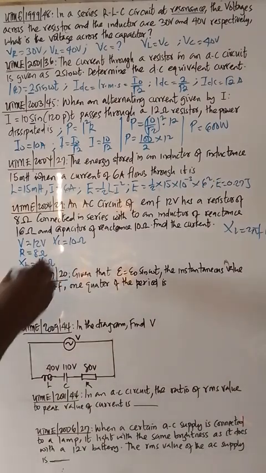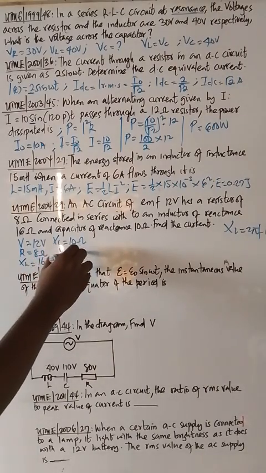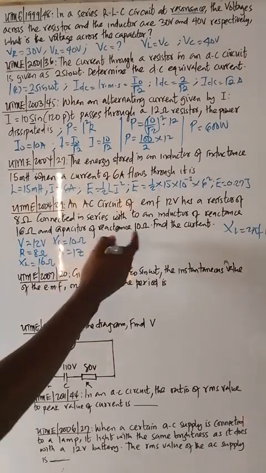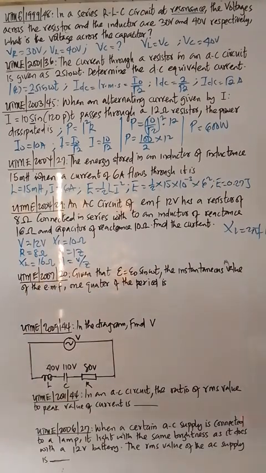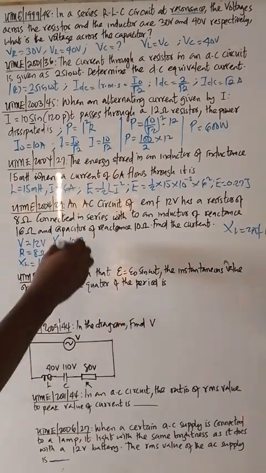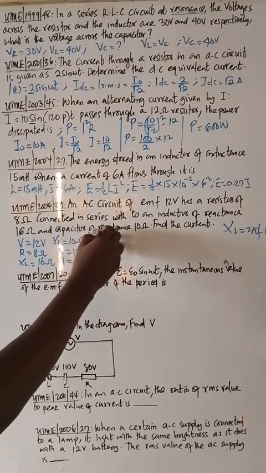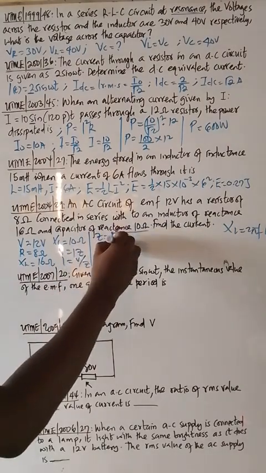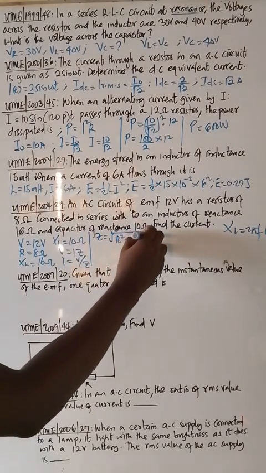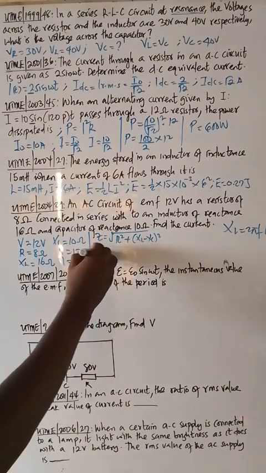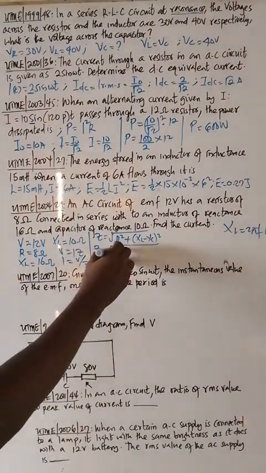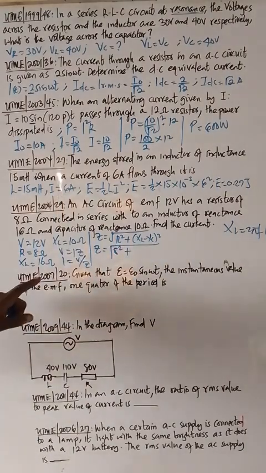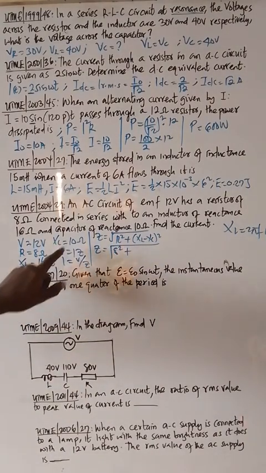First, in any circuit, V is IZ. So if you are looking for I, the current equals V over Z. We are given V to be 12, so the only thing we need is Z. What is the impedance? Square root of R squared plus (XL minus XC) squared. Is that in your notes? Z becomes the square root of, what is R? 8 squared plus XL is 16, XC is 10.